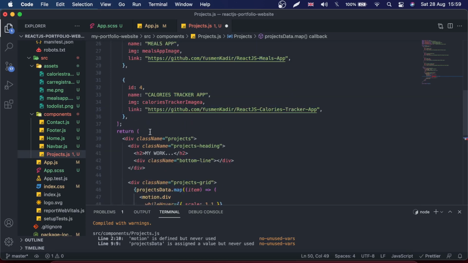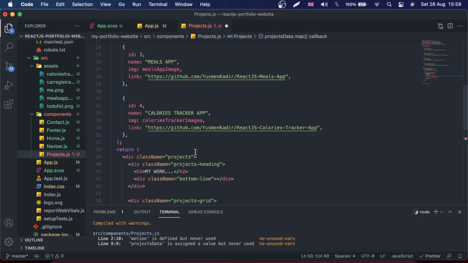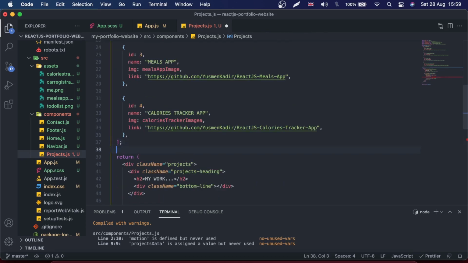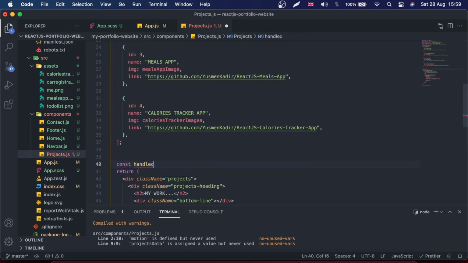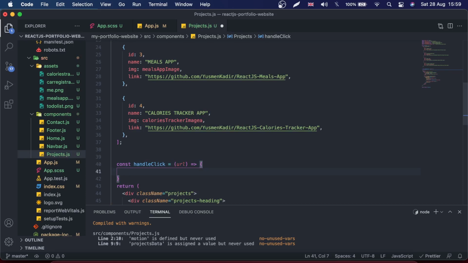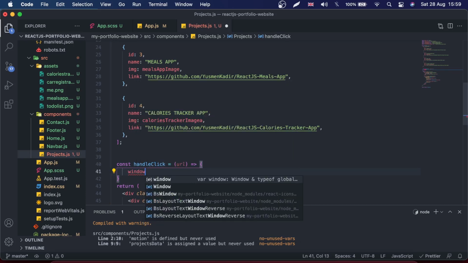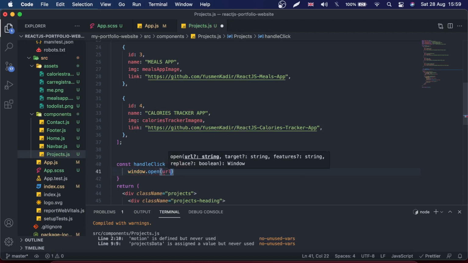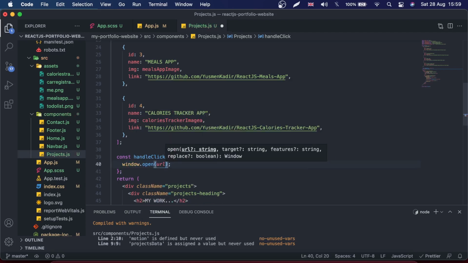And let's create that handleClick function. So here I can say const handleClick, that will be URL, we will accept the URL, and we will basically say window.open that URL, okay?